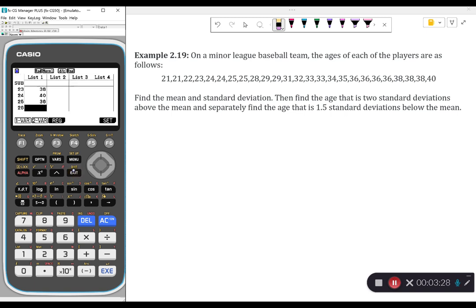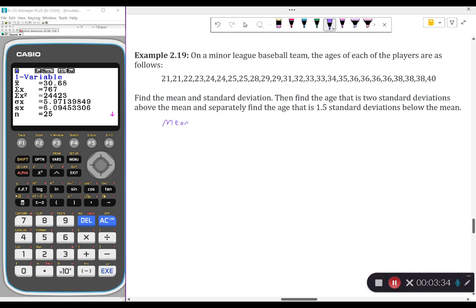All right, now we'll press exit, and we will continue with our 1 variable calculation, and we find that the mean is 30.68 years old. And now we find the standard deviation. We have both the population and the sample standard deviation. And this is going to be where it's important for us to reread the question to confirm that we're using the correct standard deviation.